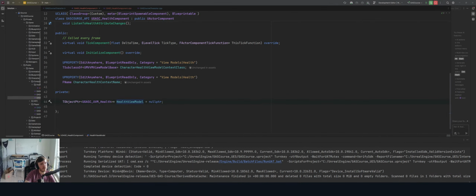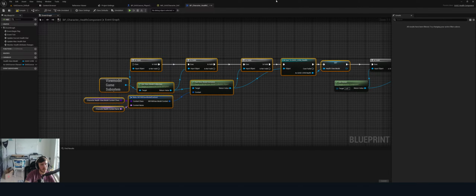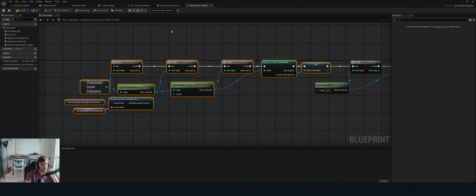So now we have to do this second part that we were doing in blueprints, where we get the view model stuff again.